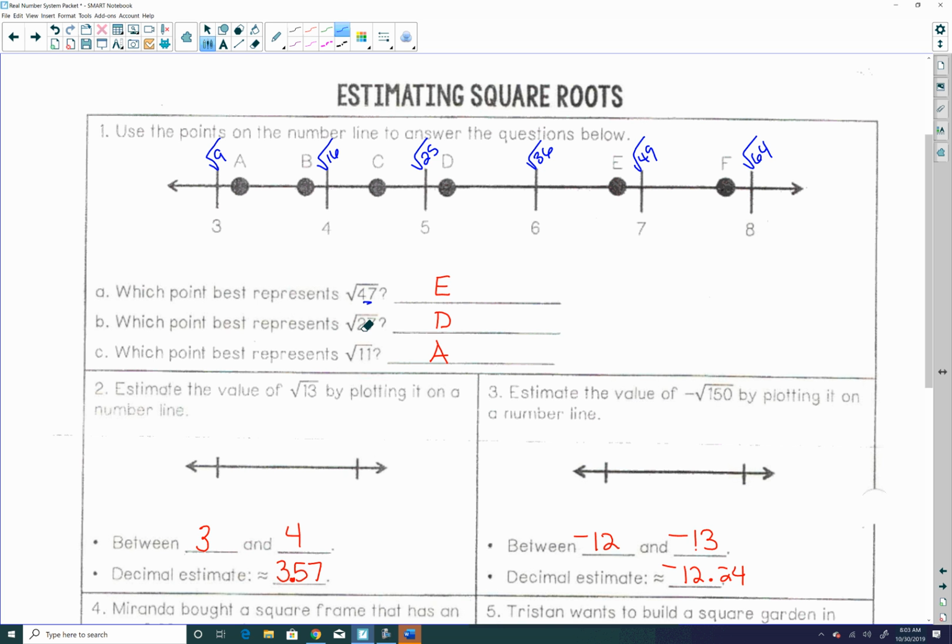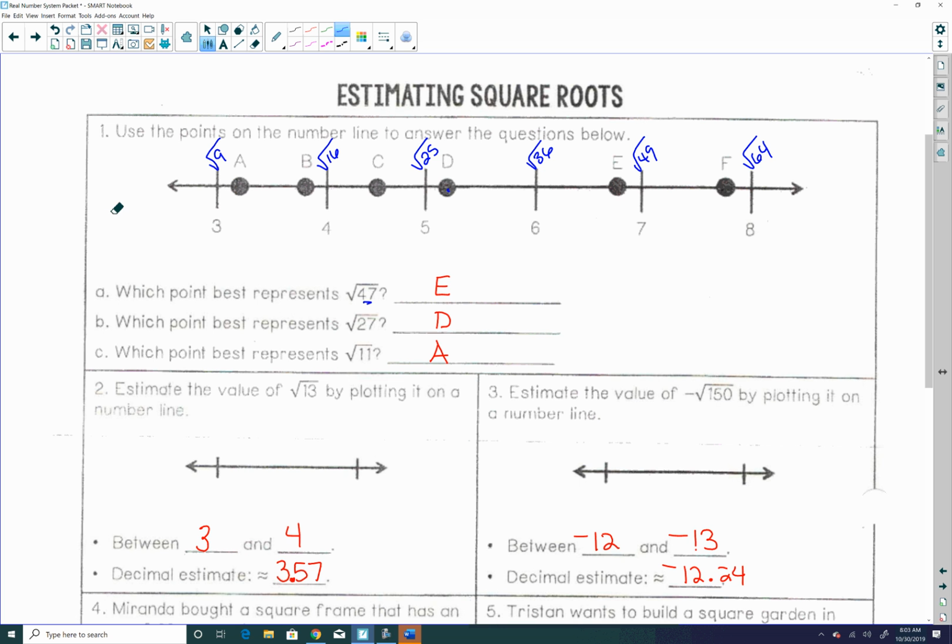Square root of 27, it's going to be between 16 and 25, and again, there was only one in, hang on a second, I'm backward. Square root of 27 is going to be greater than the square root of 25, less than the square root of 36, it's going to be close to 25, and D is my only option. Square root of 11, okay, it's going to be between 9 and 16. Now there's two options there. So what I have to determine is whether the square root of 11 is closer to the square root of 9 or the square root of 16.